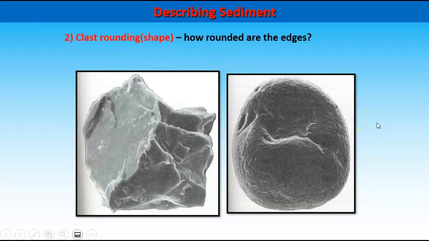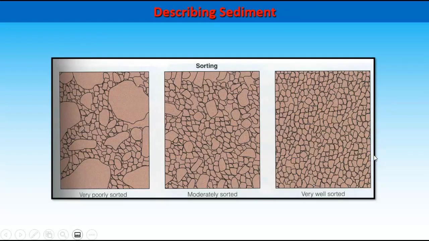The other way we're going to name a clastic sedimentary rock is how well-rounded the pieces are. So when they're big enough to see with your naked eye, you can make the call whether they're either angular, so they have sharp edges, or they're rounded. Remember, this is an indication of distance traveled. So the farther pieces travel, the more bouncing and rolling they're doing, so the more rounded their edges are. And we did also argue that rounding is a good indication that water was the mover of these pieces. Sorting is another way we can identify what type of clastic sedimentary rock we have.